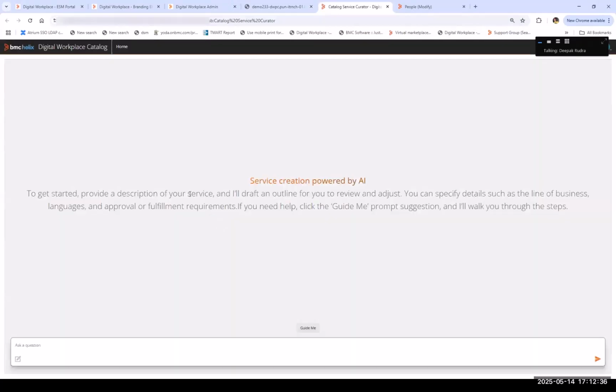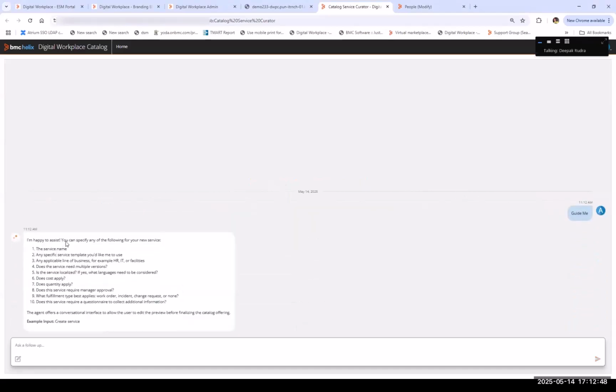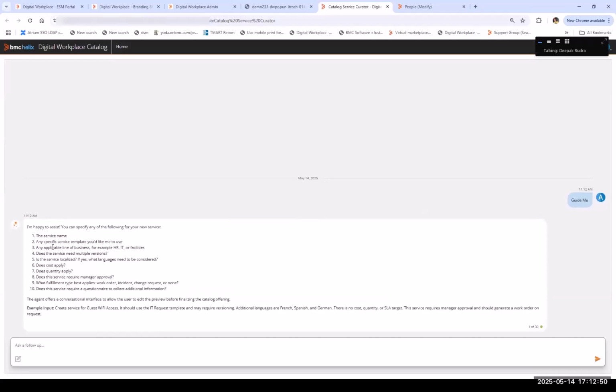Once you launch the catalog assistant, you can interact with it as a human being and ask it to create service offerings for you. As you can see here, it's talking to me. It's telling me that you can outline what you want, and if you need more help, you can ask me to guide you. And I say, guide me. So those who don't know, these are the specifics that you need in order to build a service catalog offering. It takes time for people to get used to it, but now we have provided you a quick accelerator along with an example of what you can do.